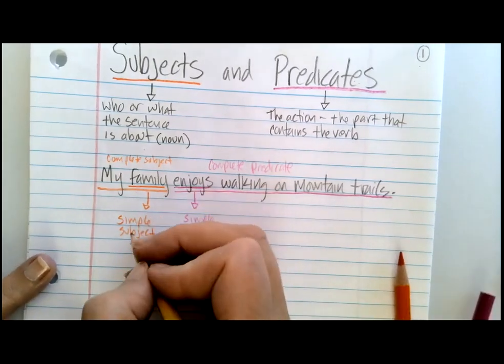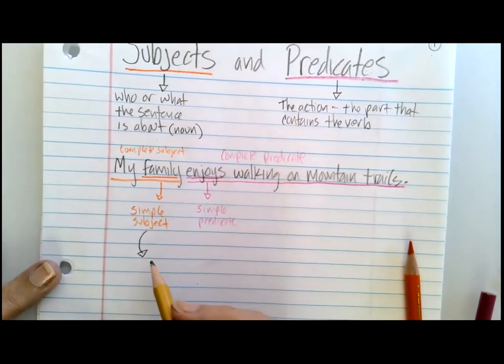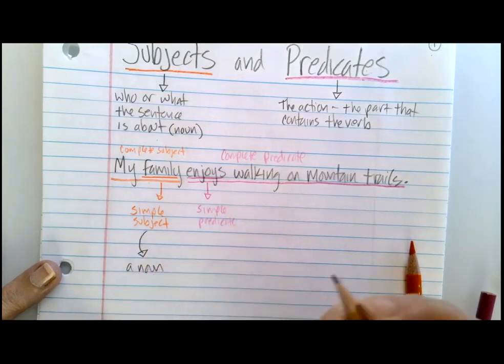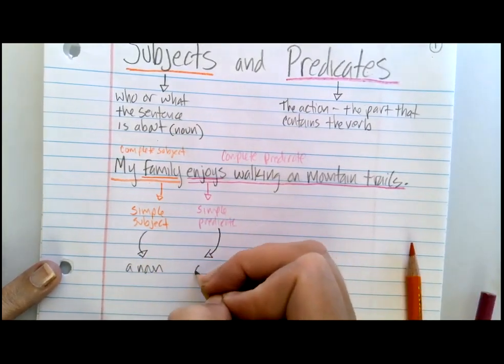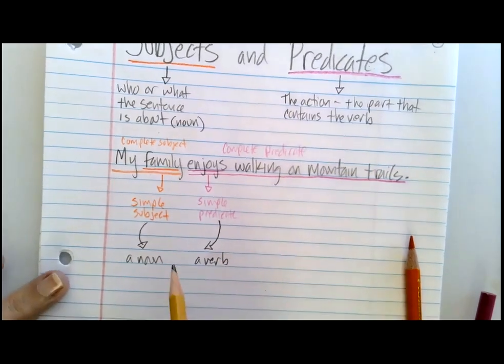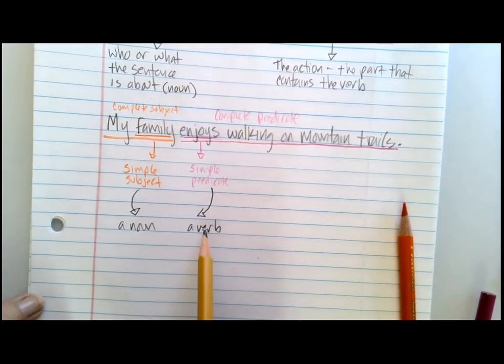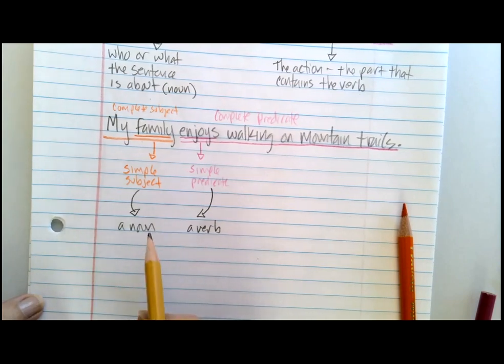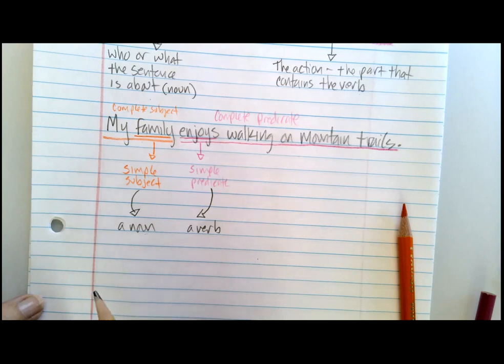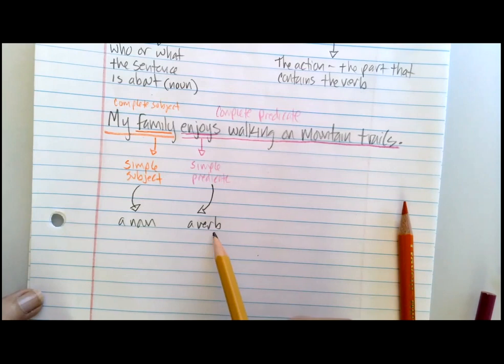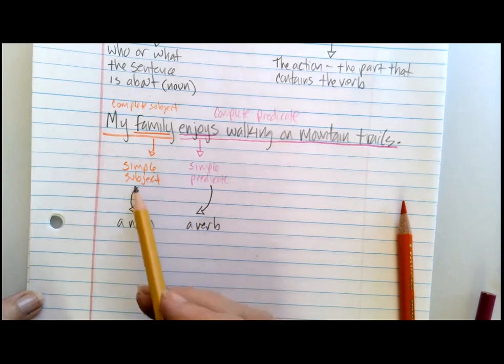Okay, so now the next thing we're going to do is remind ourselves that the simple subject is going to be a noun, and the simple predicate is going to be a verb. If we can remember that, these are basic grammar terms that you learned when you were really little. You started learning about nouns and verbs probably in first grade, second grade, third grade, fourth grade, fifth grade. It was constantly taught. And so you have these in your brain, you know what they are. As we get more advanced, we refer back a little bit to what we know, but trust me, you know these. We're just using more advanced language here. It's nothing to be stressed out about.